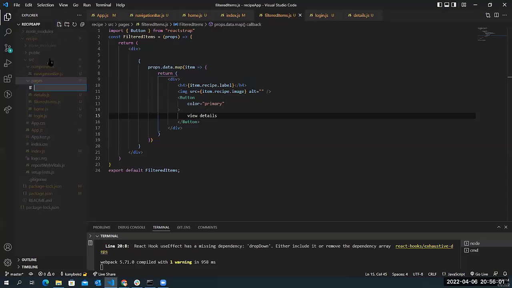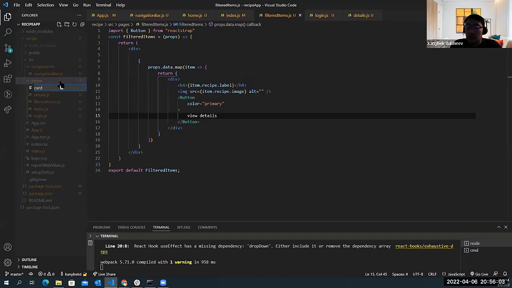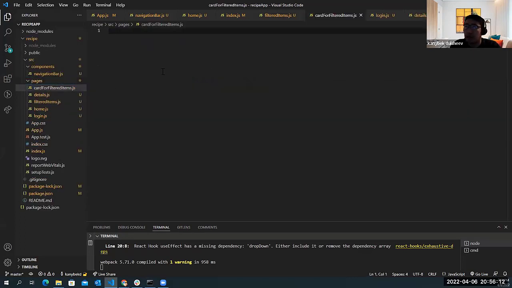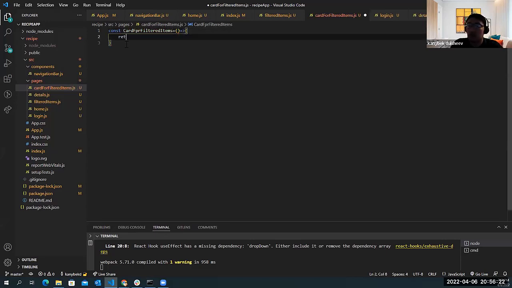So that would be a card for, let's say, filtered items dot JS. And now const card for filtered items. Yeah, we just return this piece of code that we copied.